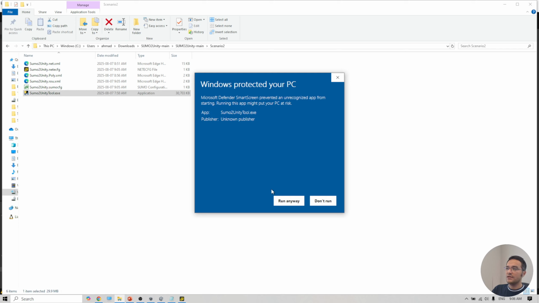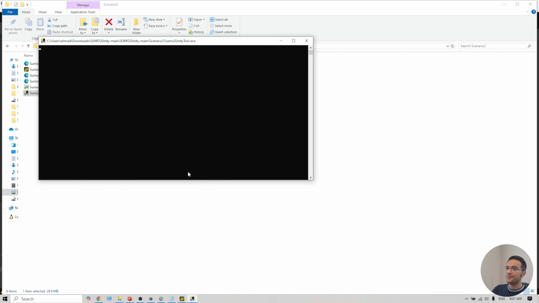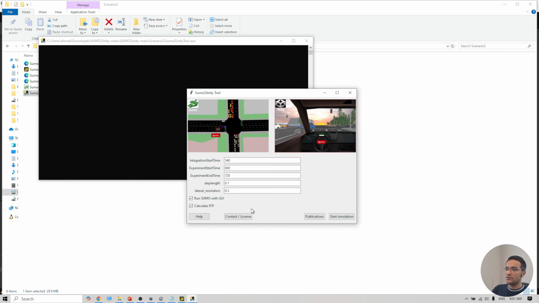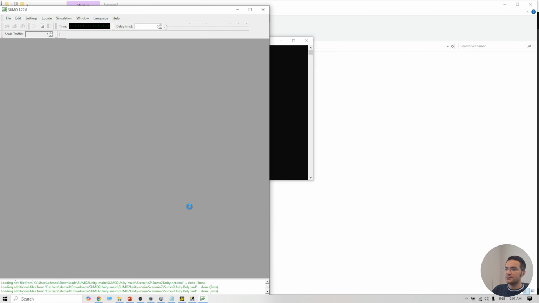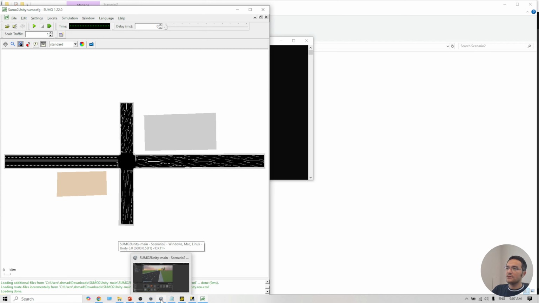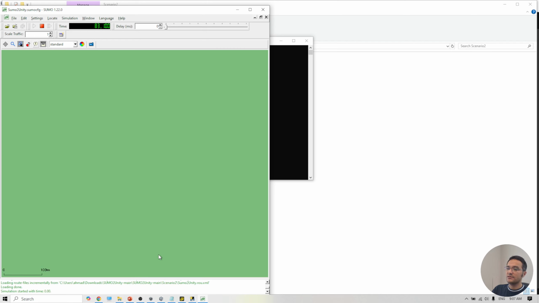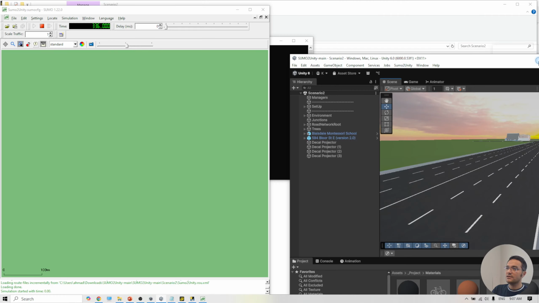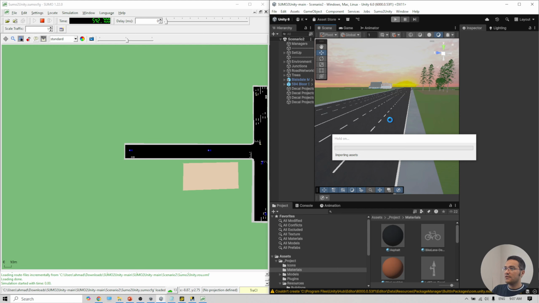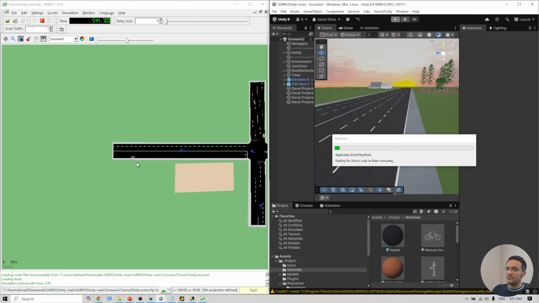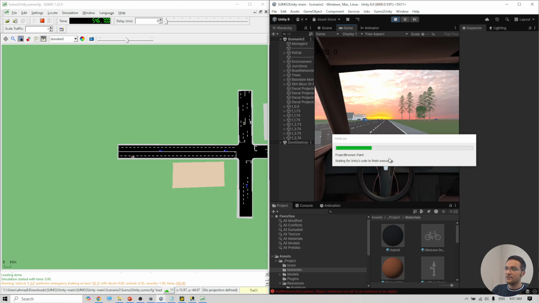Again, open it, and then run anyway. So I'm just leaving all the parameters as is, and then start simulation. Then start, run the button, and then put this here. And now this car, we are taking control of that car.